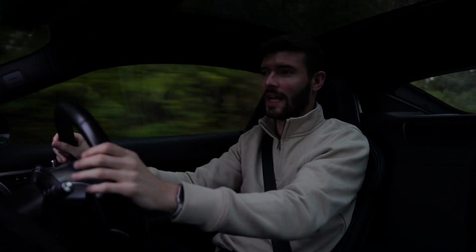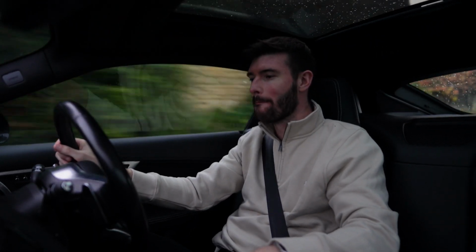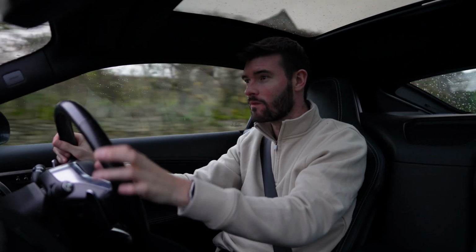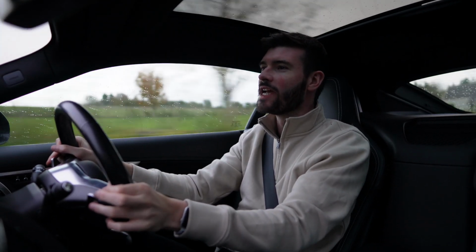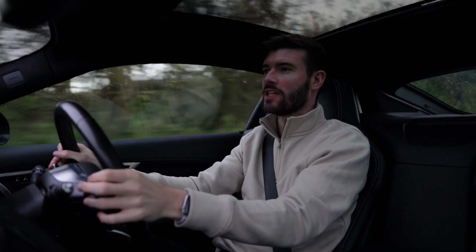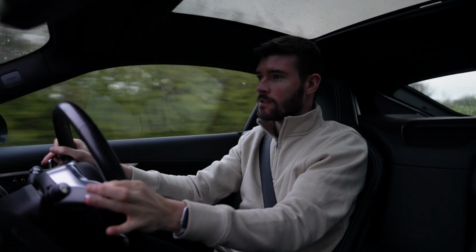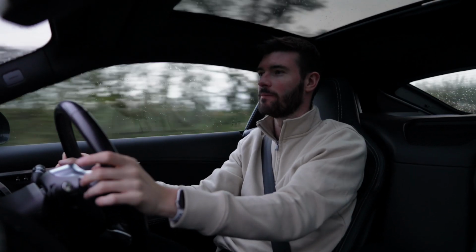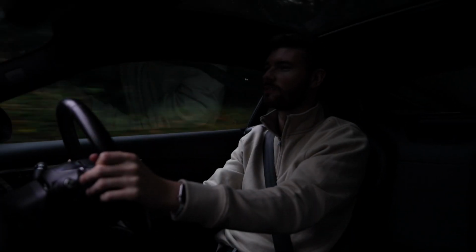I mean, I'm driving it along right now in comfort mode. It's not in loud mode, but with a flick of the switch, a couple of gears down, it really comes alive. And you don't need to break the speed limit. Second gear, not breaking the speed limit, not breaking the speed limit, still not breaking the speed limit. Yeah, let's get into it now. Oh, I'm hoping that comes across.